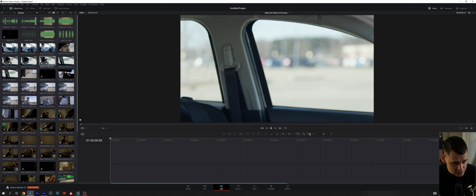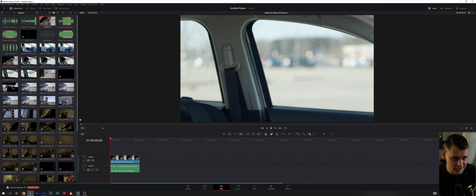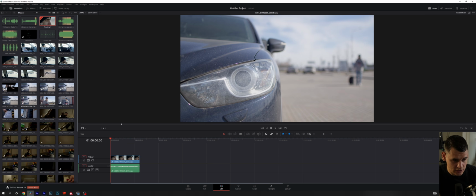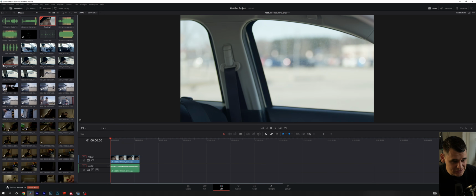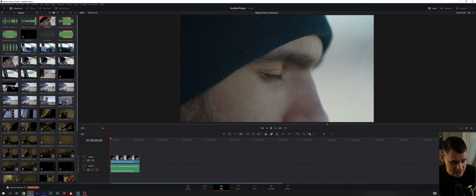But first of all, you can create a timeline, and typically I do it like this, just by dragging and dropping the footage. As you can see, the timeline has been created automatically and placed into the media pool. It's going to be there. All of your timelines are going to be there. And as you can see, the clip that we used now has this red underline.